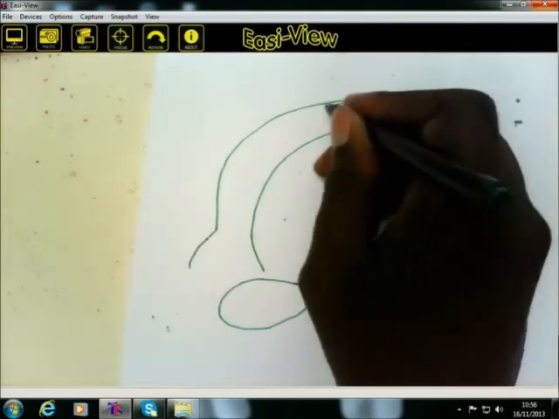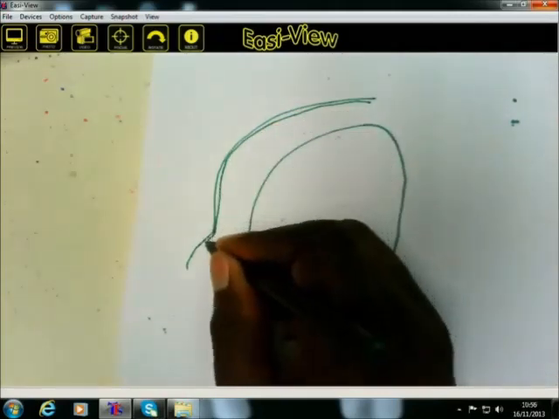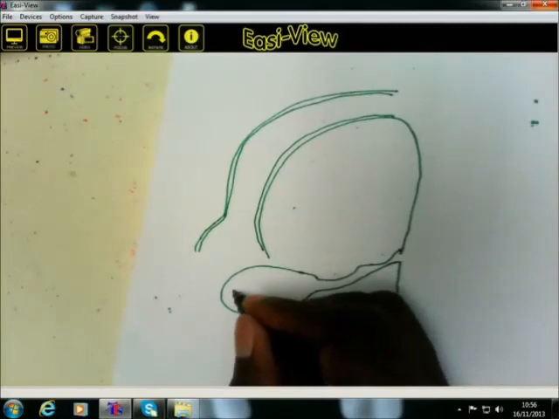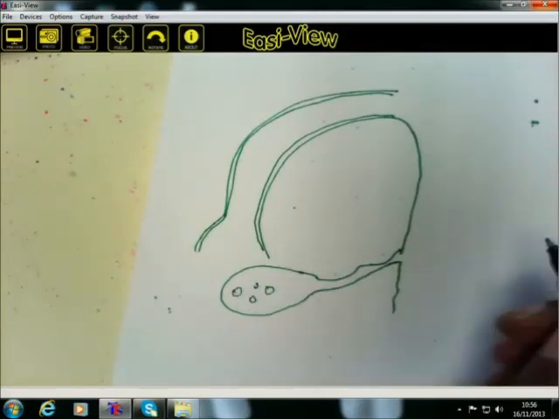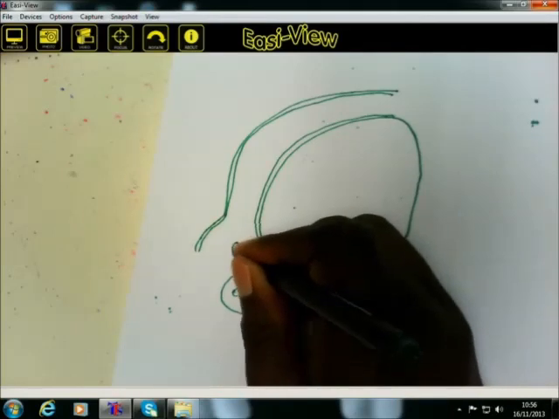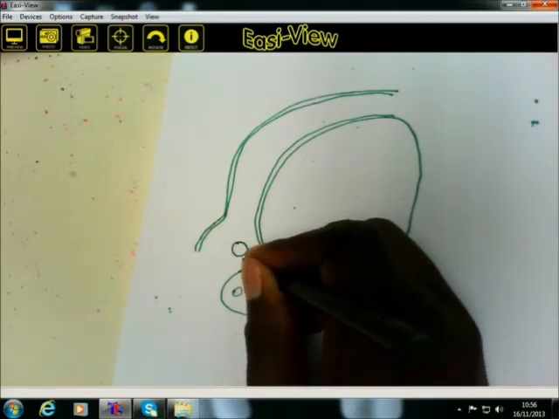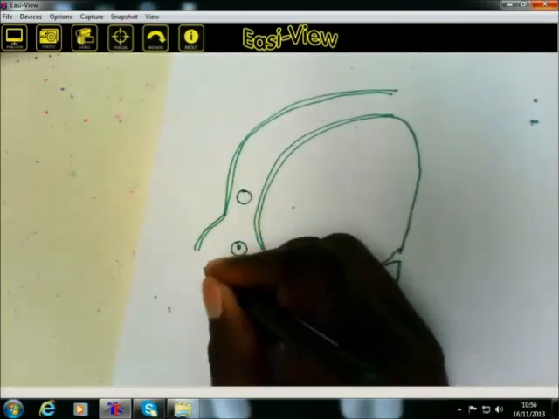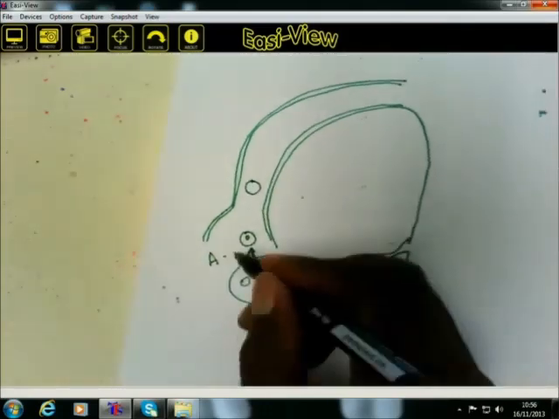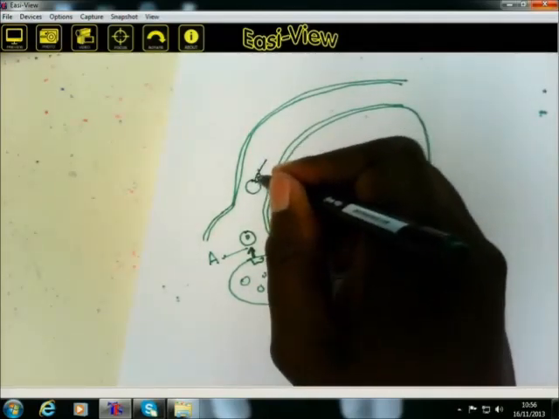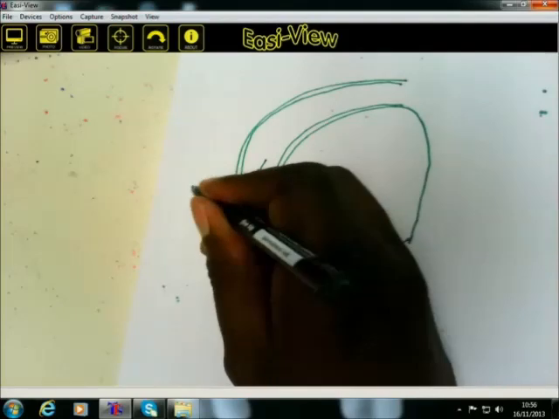Now this is a structure here. This is a fallopian tube where different processes will occur. This is the ovary, where the egg will be released in this process here. And then the egg is released in process A. And here we find that the egg is being fertilized, is process B.